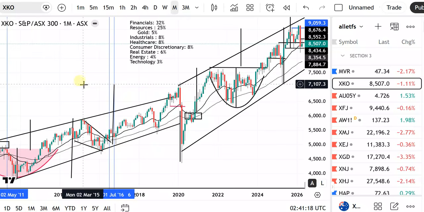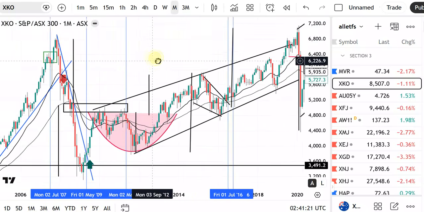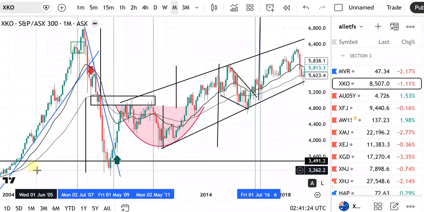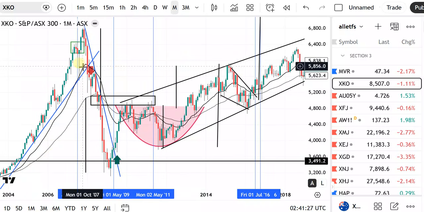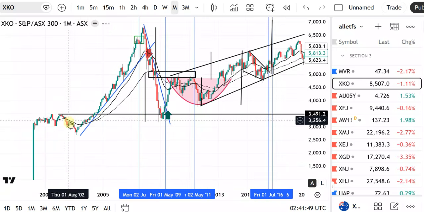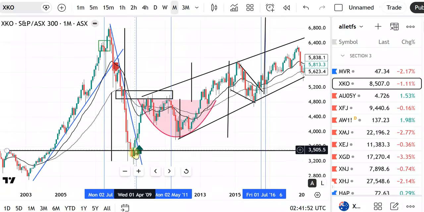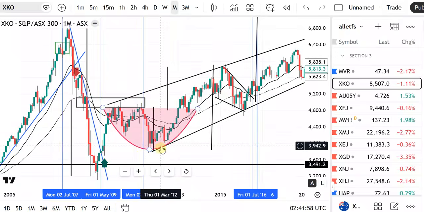So if we go back in time, just to see how the charts have worked out. You can see we had this huge run back in the 2000s. And once we broke this trend line, it was a get out of town. Then we had basically an A wave here, then consolidation. So we call that a B, and then a C wave, the same as that. So that gave us a projection of a target down here, which is in line with there. So somewhere around here there should have been a bottom, and it broke the uptrend line.